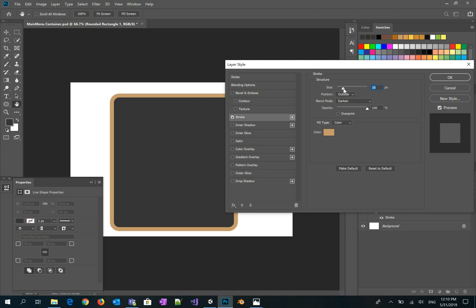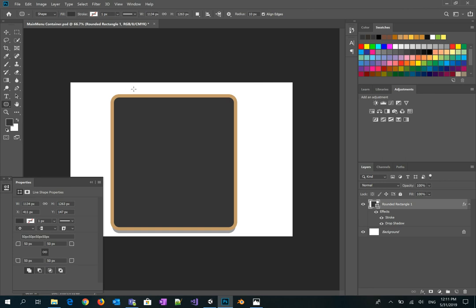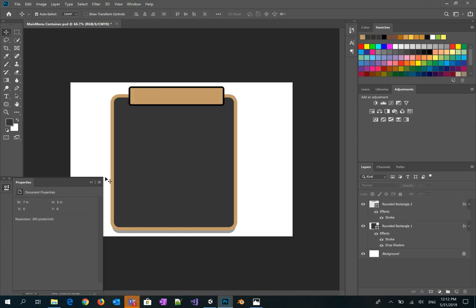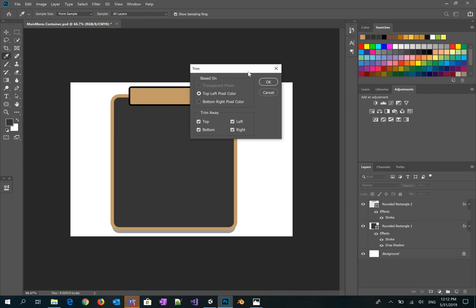Okay, that's okay. So here we'll add some shadow, change the opacity and make some distance, and change the size to 15. And okay, cool. So here we'll add something like a head panel in order to put it at the top and make the main menu title. It can be the game title, the game name.